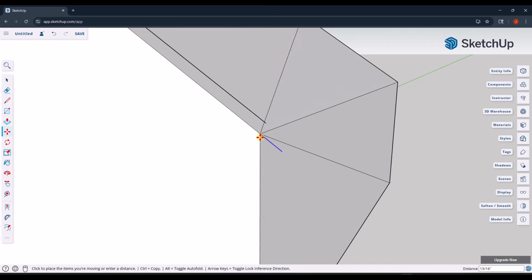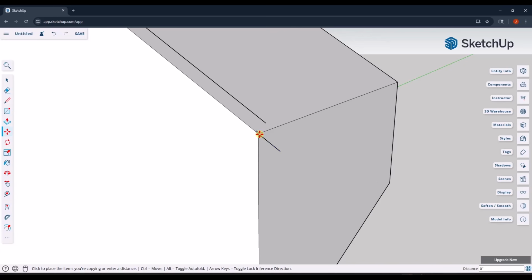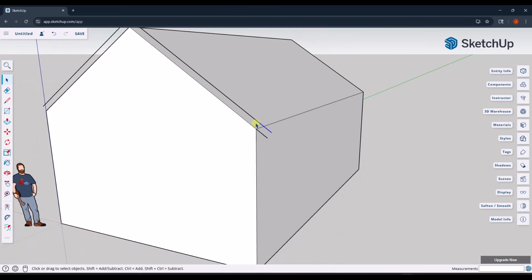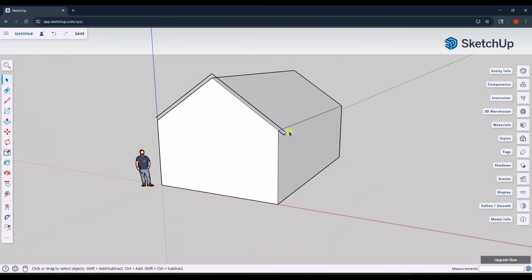Well, notice how when we single click on this corner, it moves our faces around unless we tap the control key. When you tap the control key, notice that it puts you in copy mode right here. So we could create a copy of this edge. There's really two different ways that you could do that. Then we'll just draw a line here. Now, the other thing you can do is come over here and draw this again. Totally valid way of doing that.